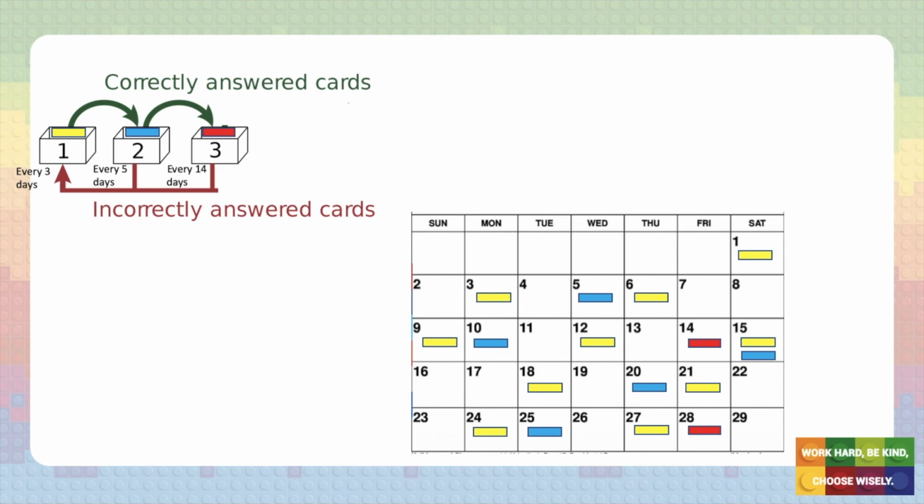If I get those correct, they're going to move on to box 3. If I get them wrong, unfortunately, I don't know them, and they're going to go back to box number 1. And you can see this carries on throughout the month to allow us to do some short, snappy revision that allows us to visit the things we don't know regularly, because they'll always hang about in box number 1 and we'll have to keep thinking about them until we get them right.